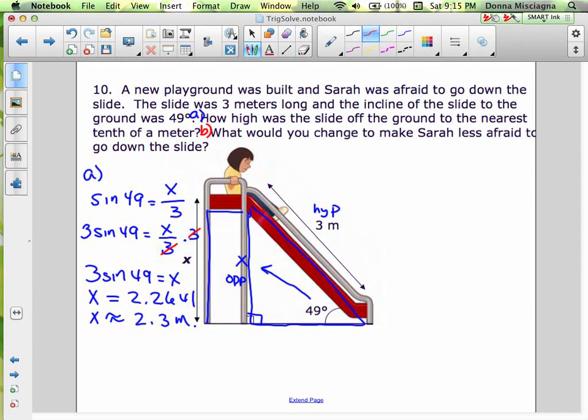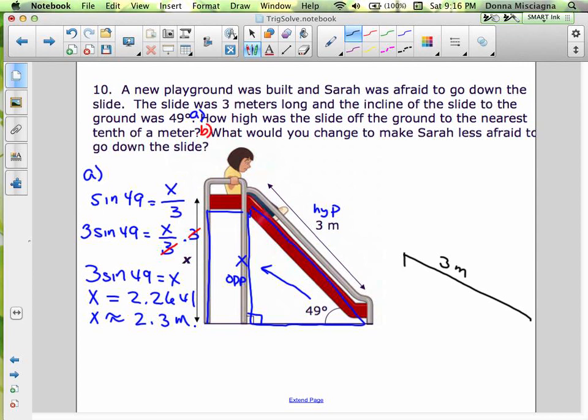So welcome back. Thank you for sharing your answers. I really appreciate that. All right, so now what could we do to change the incline of this slide? Well, the slide was 3 meters. Nothing's going to change that 3 meters. But what if we took that slide and brought it down a few notches? So we're still going to have this being 3 feet, but what if it looked more like this? I said not 3 feet, 3 meters.